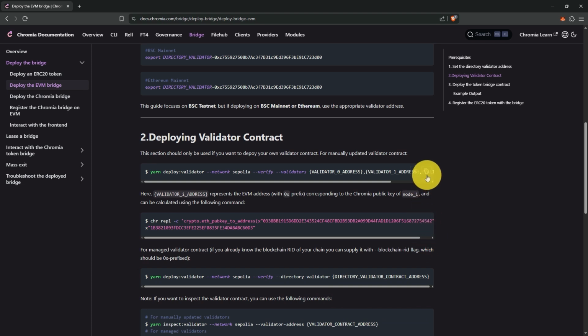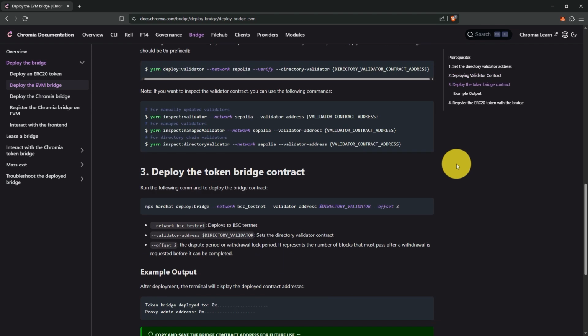Next up is deploying the validator contract. But we should note that this section should only be used if you want to deploy your own validator contract. Now, we're using the existing one we just supplied the address to, so we'll go ahead and skip this step, which brings us to deploying the token bridge contract on the EVM side.